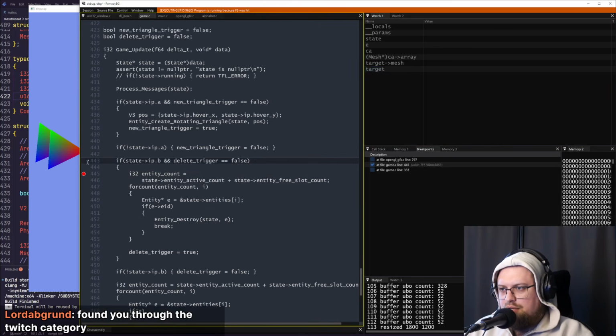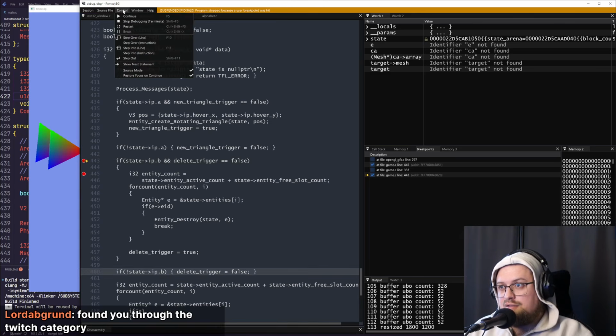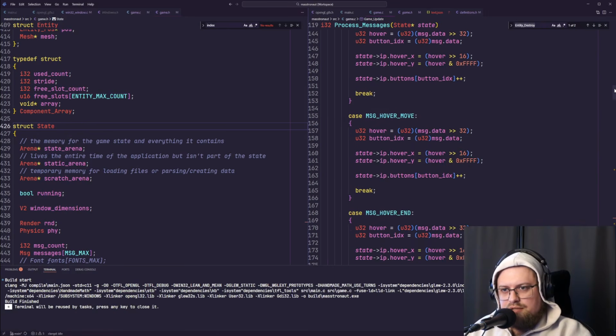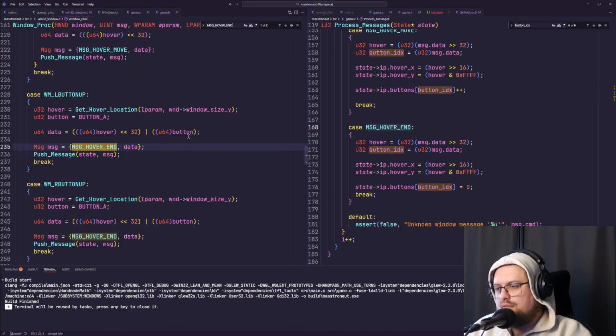So I think my delete trigger is just true. Three. I think my messages are just bad. Hover and R button up. Here we go.